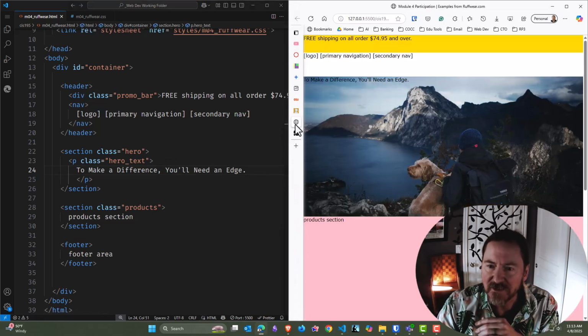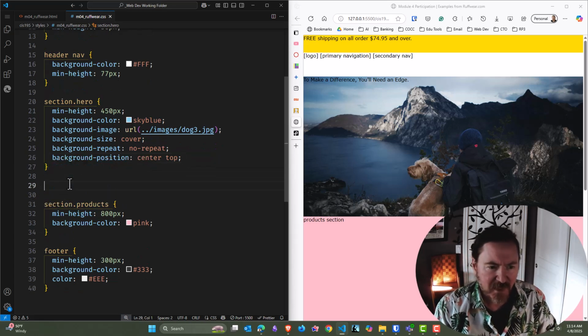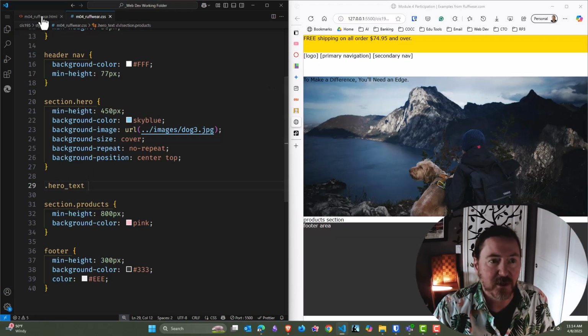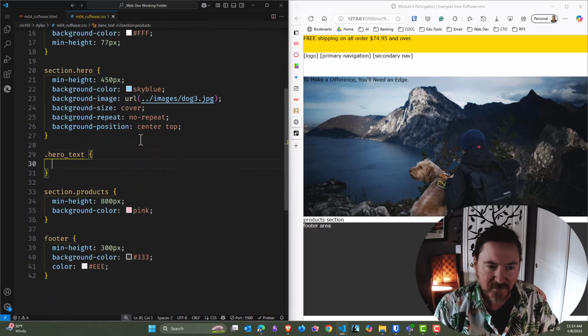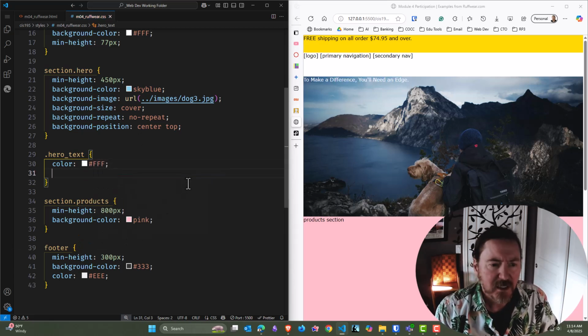And I want to style this to make it big and chunky and noticeable. So I'm going to go to my CSS, .hero_text. Did I do hero hyphen or hero underscore? Underscore. Perfect. Color, FFF. I want it to be white.